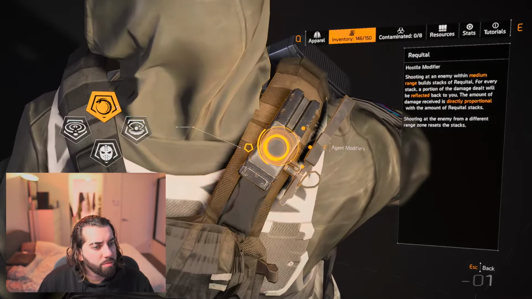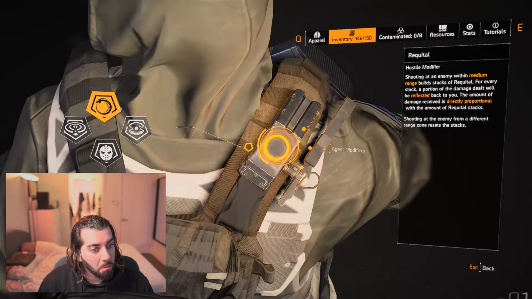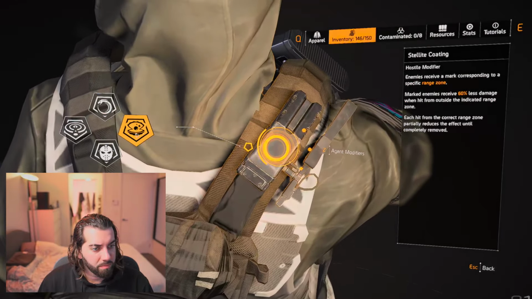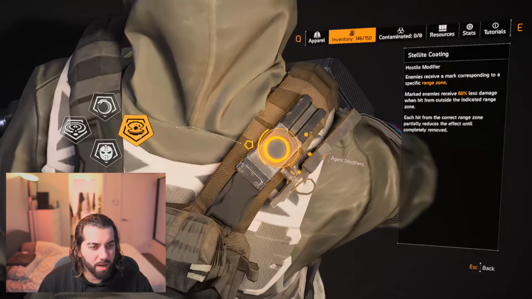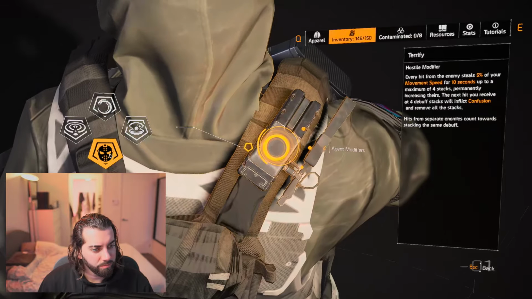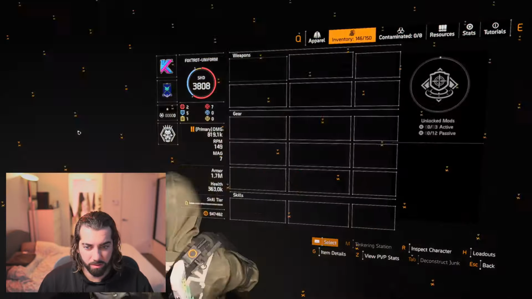The enemy within medium range build stacks requital for every set selected back to you. Damn. This will reflect it back. This will make them take less damage. Heals, movement speed. It confuses you. That sucks. Uh-oh.